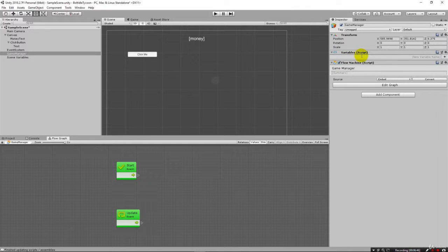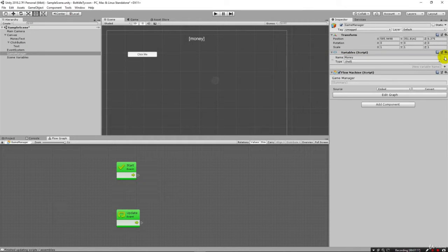Now, one thing I really like about Bolt is it's really clear about how you use variables. And if you're brand new to programming, brand new to development, it's probably not a lot you're going to appreciate in it yet, but trust me when I say that this is a pretty easy system to learn as far as visually. So when we have this graph on our game manager, we know we want our game manager to keep track of money. You know, that's the most important thing in an idle game. So let's come over here and let's say money.